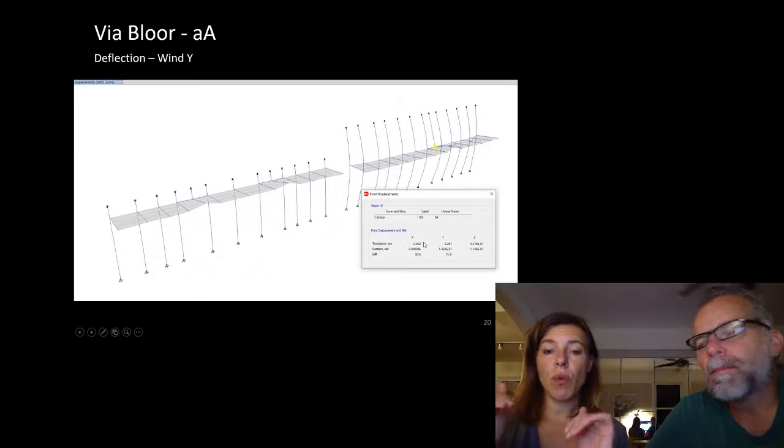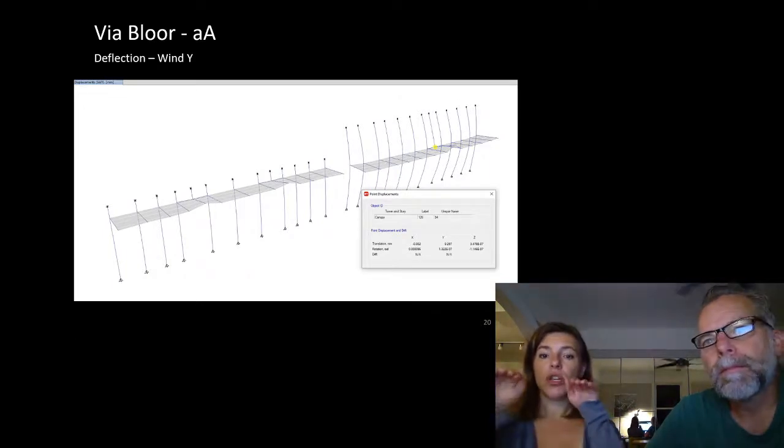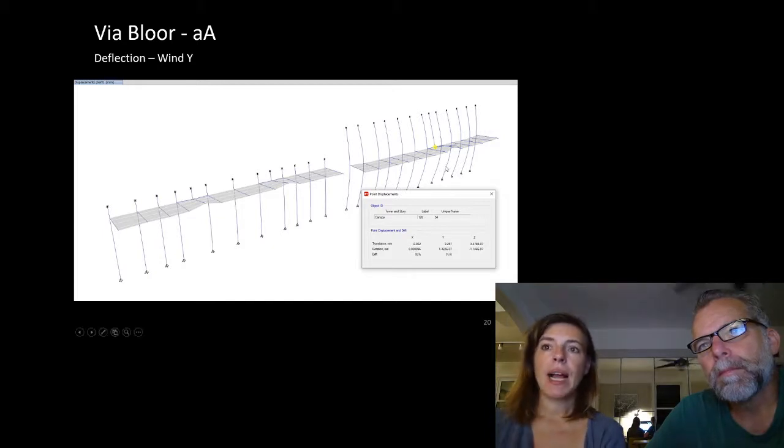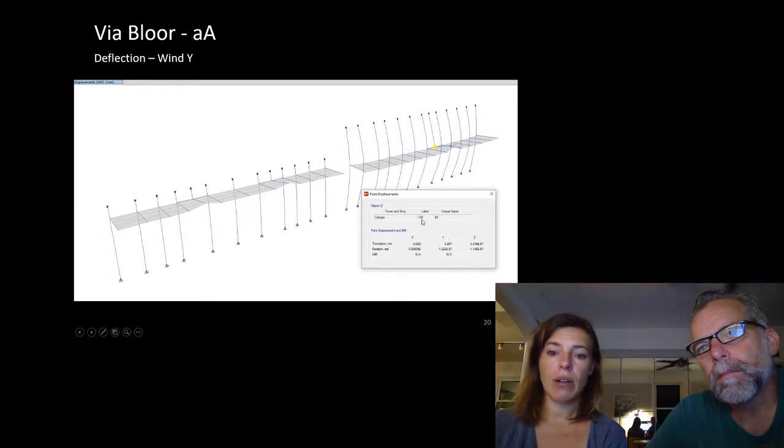This is just for the canopy. So this is wind dragging forward and backwards on the canopy here. Again, these are very exaggerated, but we're talking about less than a millimeter of deformation in this.